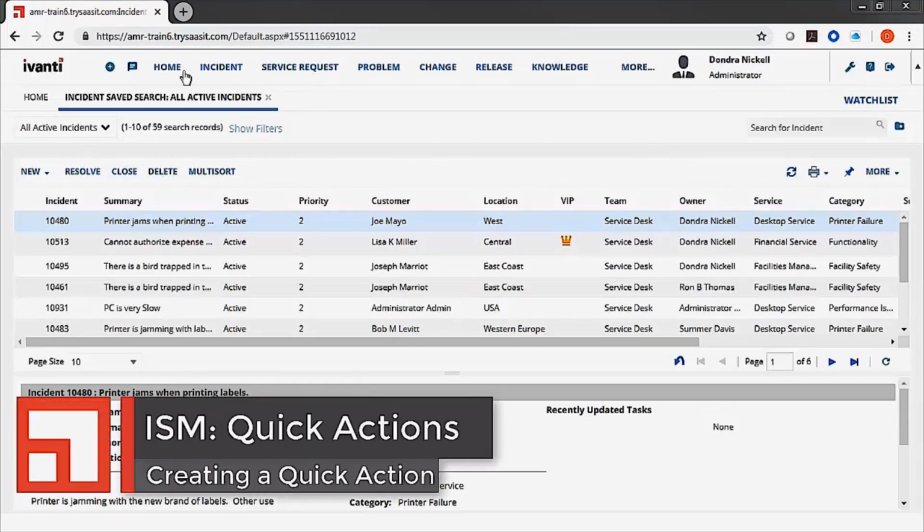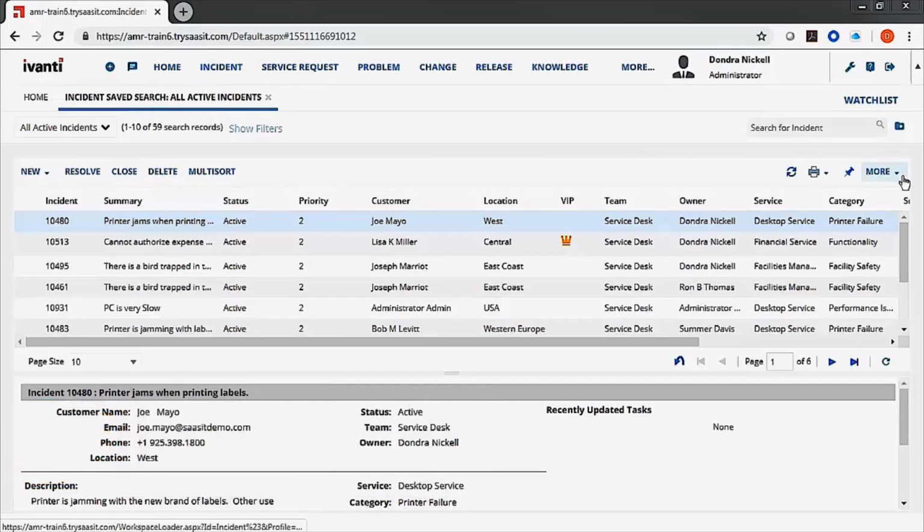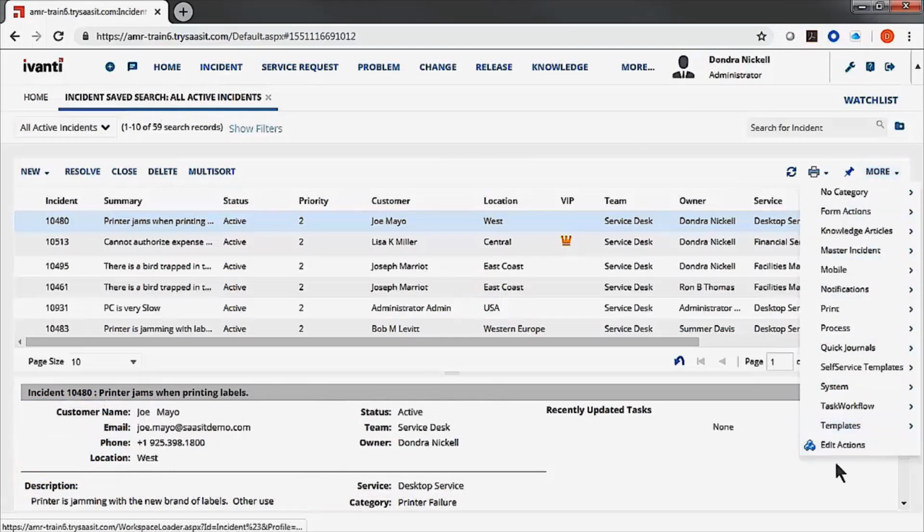Now quick actions are tied to the business object. So if I'm looking at incident here and I open up incident, when I come over here to more, if I see edit actions, that means the role that I'm using is allowed to create quick actions. Now I might be only able to create them for myself, but it is still going to allow me to create quick actions.